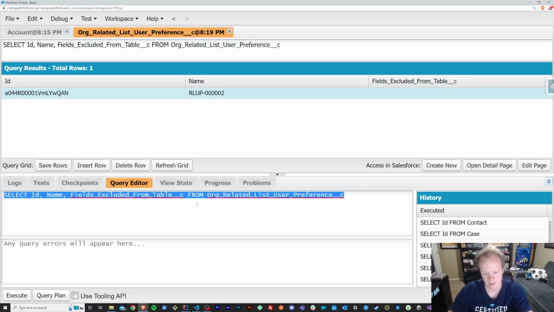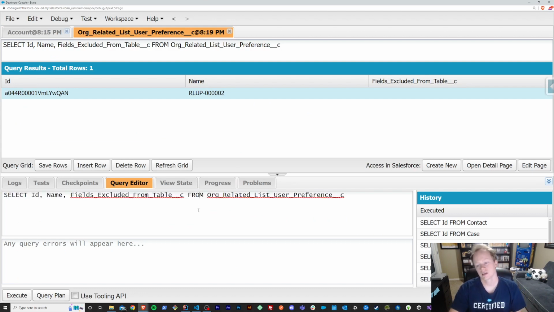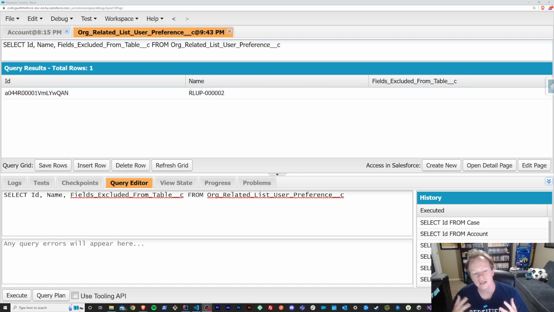Okay, now I think that covers the absolute basics of a SOQL query. So the next thing that we're going to go over is figuring out how to limit the data that we return, or filter the data that we return, by taking a look at where clauses, in clauses, and the limit clause in SOQL queries. All right, so there's a lot to talk about when it comes to filtering out records from your SOQL queries.